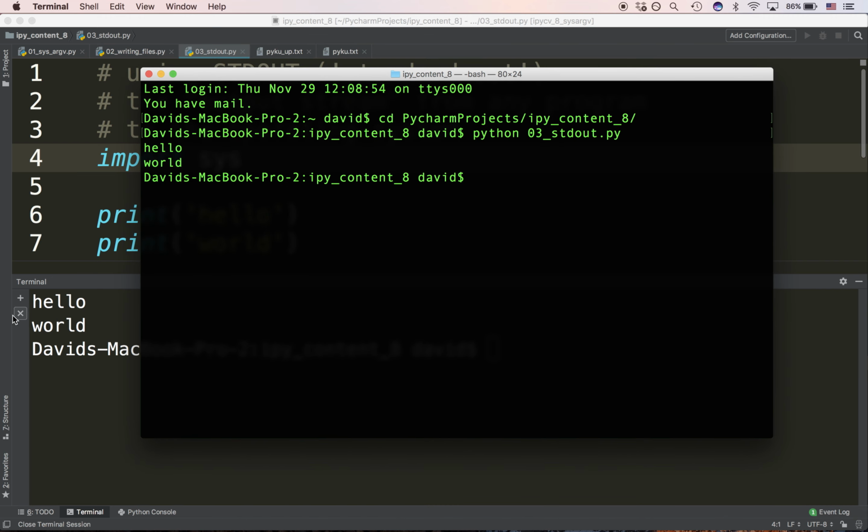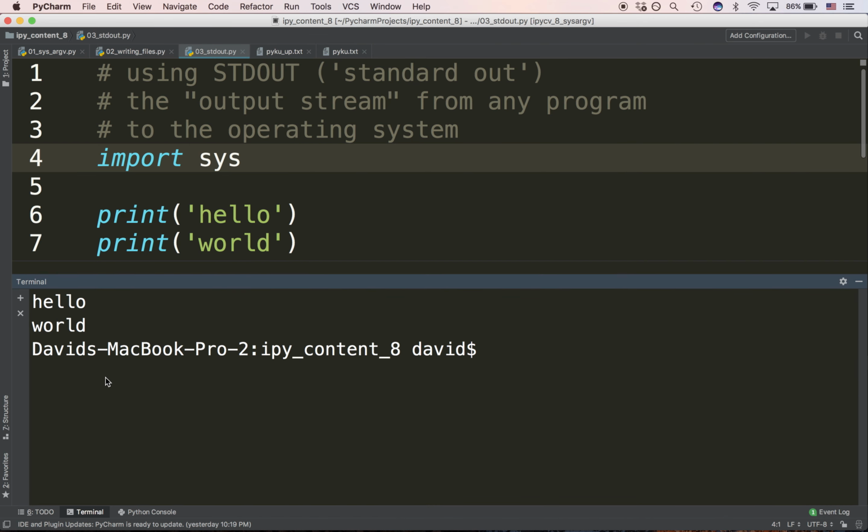In fact, this terminal window and this terminal window are functionally exactly the same. It's just that PyCharm is providing us a nice clean interface, or a clean view, a very PyCharmy sort of view into the terminal window, but they're just the same. Now, this standard out stream is going from our program to the operating system, and the operating system is feeding it to the screen. It just should be understood that this standard out is not unique to Python by any means. Any program writes to standard out, or many programs do.